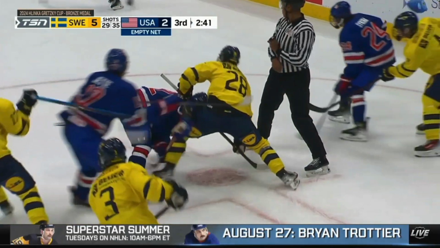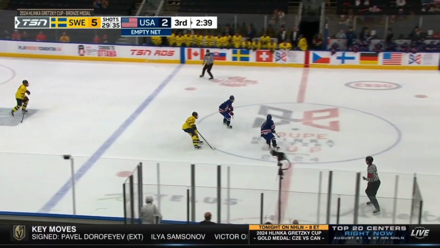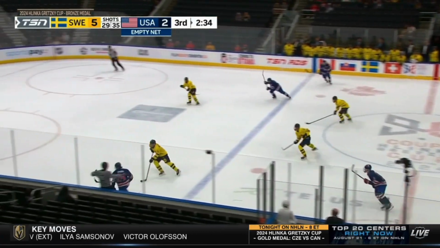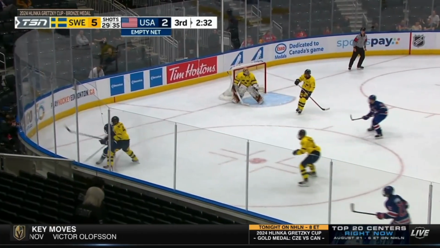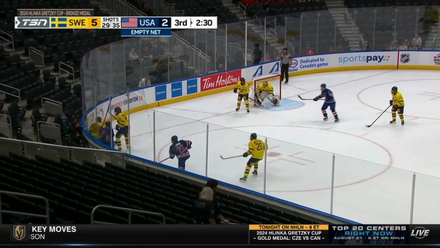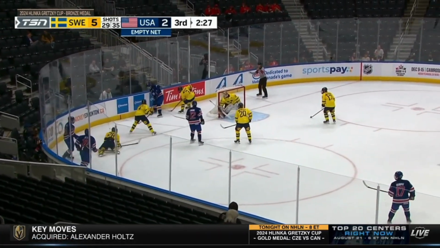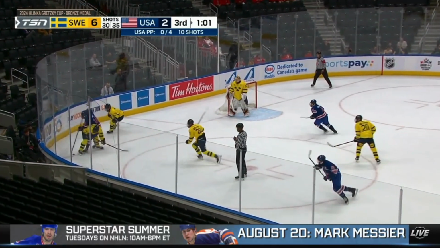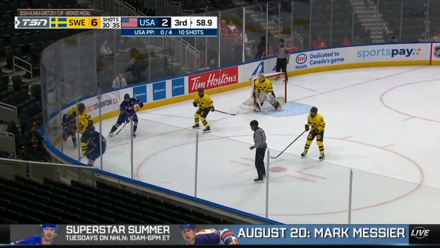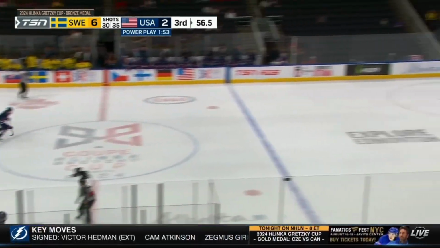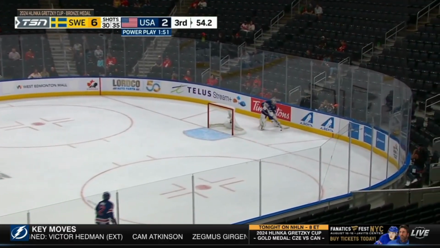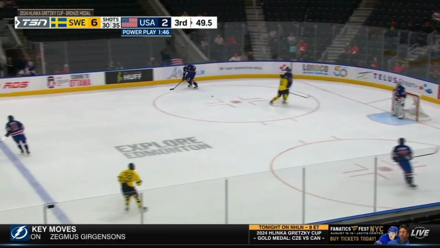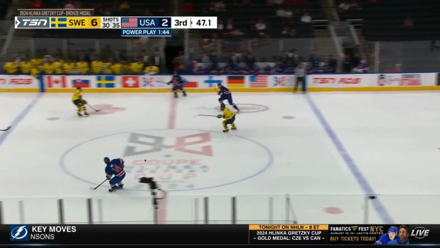Back of the left point. They'll get it towards him, but he can't keep it in. They'll have to clear. Spihar is back there with him on the blue line. Now they'll get it ahead to Sikora. Sikora taken down by Larsson in the corner. And a hand pass. Definitely opportunities for the U.S. on the power play. After they got down, certainly once they made it 3-2, the opportunities on the power play were there.